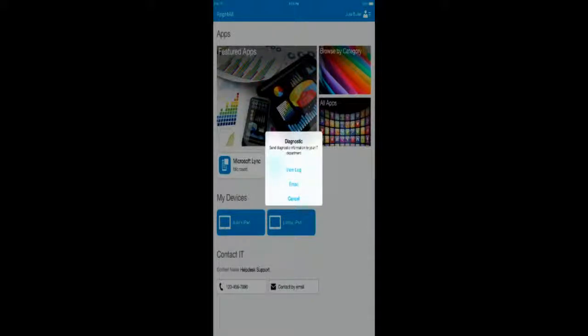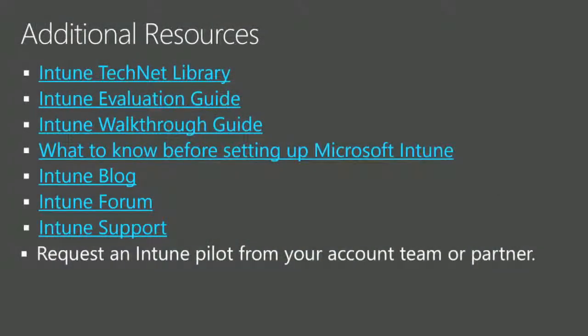So I'm going to go through this really quickly. Like I mentioned, we have a lot of resources on the internet. We're doing a lot of work to improve where we locate this stuff and put rich material together. I think a lot of people want reference architectures, or at least an end-to-end scenario. One thing I'll mention too is Intune is also sold as part of EMS. So we're talking about a very small piece of the EMS suite portfolio, and people are thinking about not just Intune, but their identity and RMS.